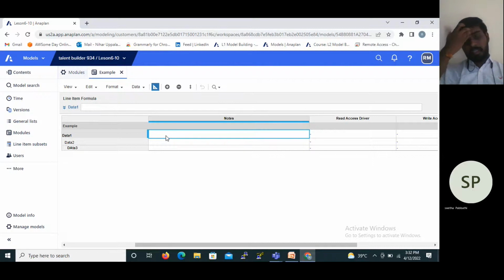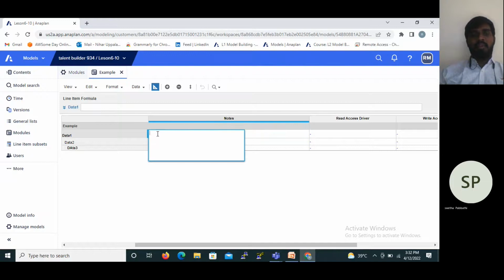Nodes means that no one can see the nodes other than the model builder. When we create a data line item, we can write here what the use of this data one and this data two is, to summarize and understand easily. We are going to use these nodes, and the end user can't see them.